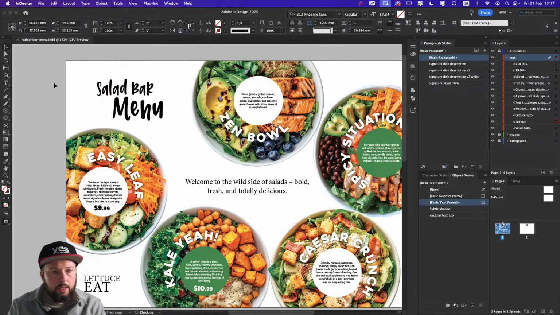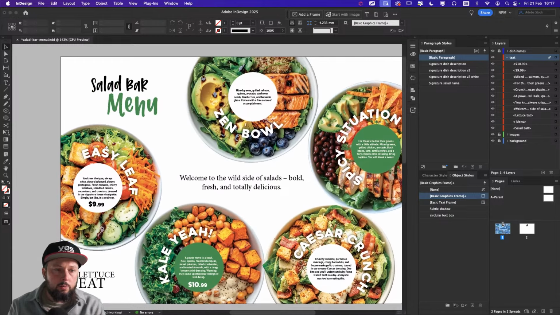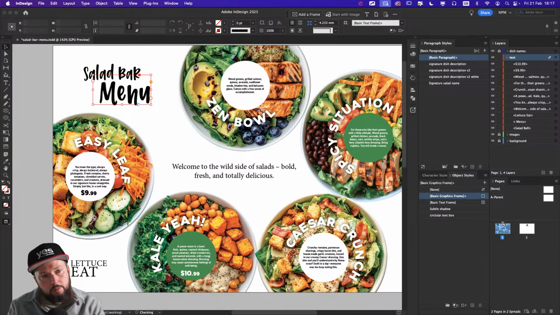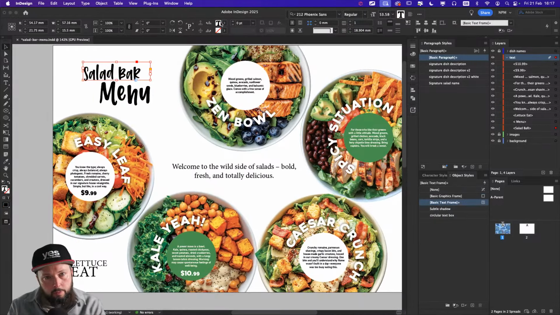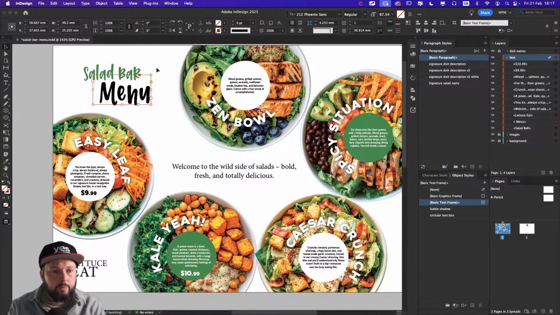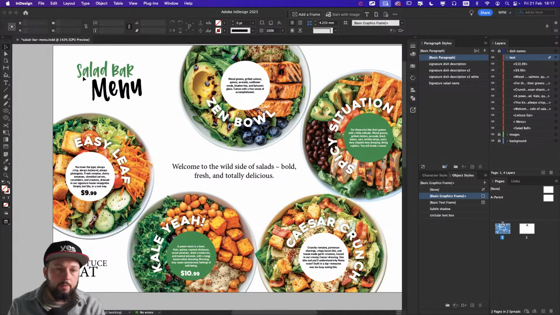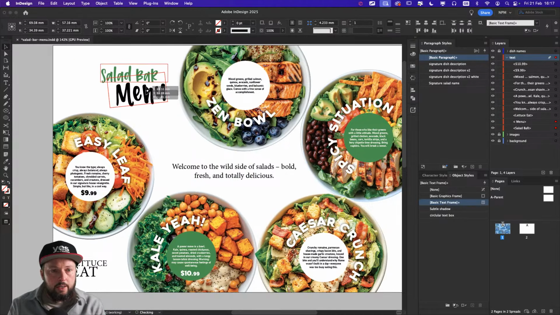If we were to use something like this, we could obviously use the color that we already settled on, or at least started using for the backdrops. Either the menu can be that or the salad bar. Probably that one makes more sense to use this color on. Salad bar menu, and we could have a little bit of an angle maybe on the menu like this, align it together, and then roughly align it to our margin, or we can drag it more here to fill in this space a bit better.